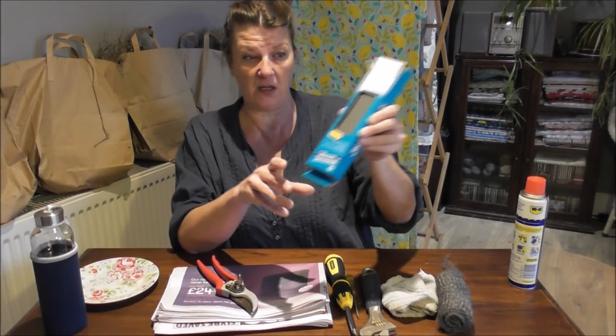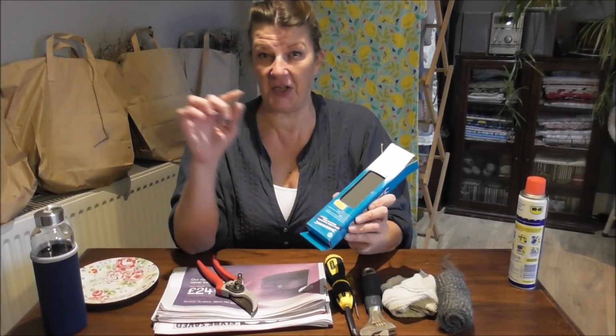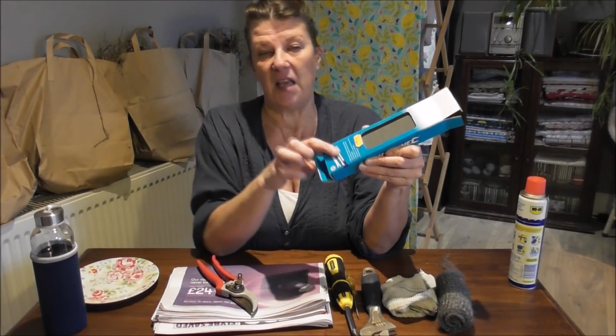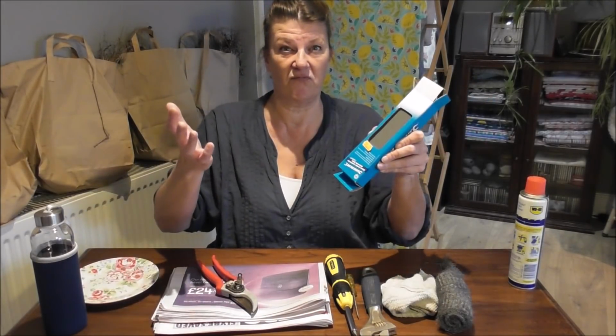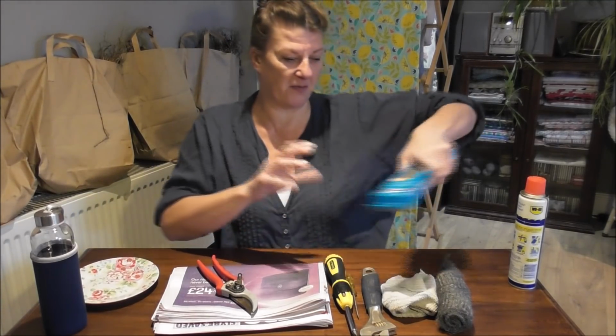That cost me £5 from my local ironmongers, who I try to go to all the time to support a local small business. It's quite possible that I could have taken the bus to one of the big out-of-town garden centre DIY centres. But A, I want to support a small business, and B, it's £1.50 each way on the bus, that's £3. So if I was just going for one thing, even if this was £3 there, by the time I've added my bus fare, it's £6. So it makes sense to me. Support local, it's dead quick and easy, it's just across the road from me, brilliant.